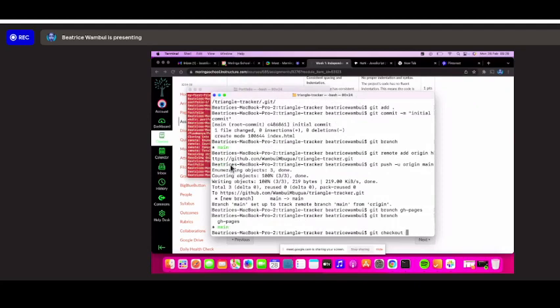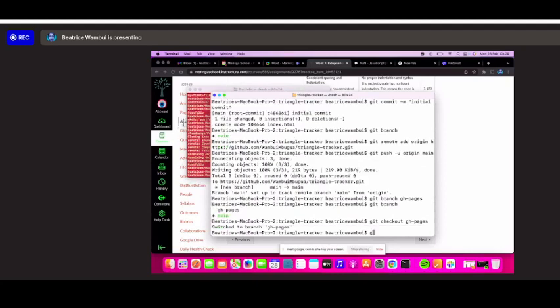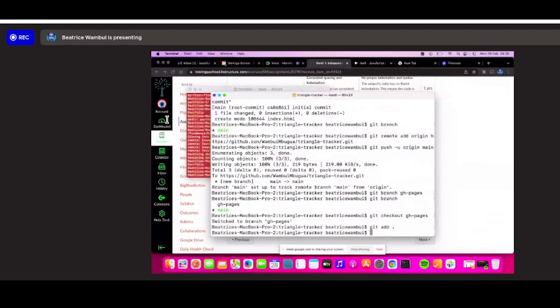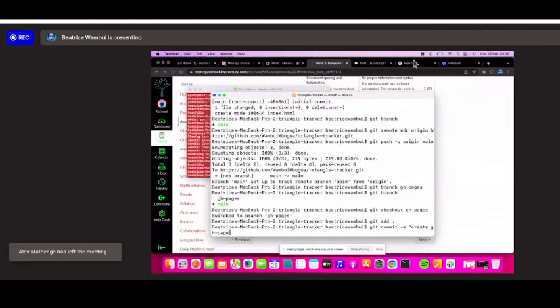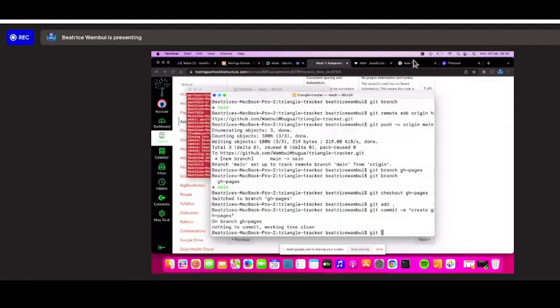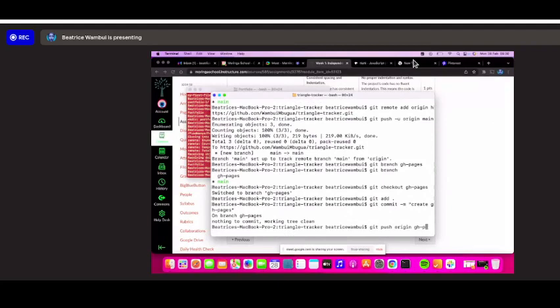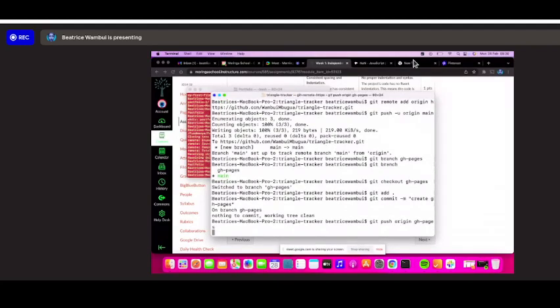not on the terminal yet. So I say Git checkout GH pages. So I Git add, Git pull commits just for increasing my commits. But anyway, there's nothing that I've created in the GitHub pages, but I say create GitHub pages, nothing to commit. So I say git push origin GH pages. I don't know if my origins are still, yeah.